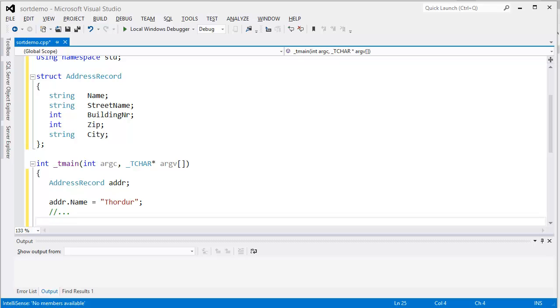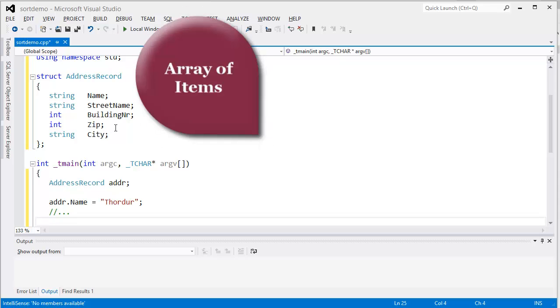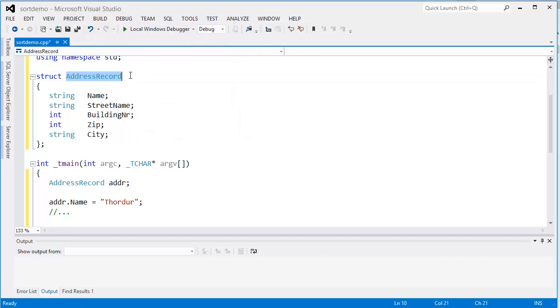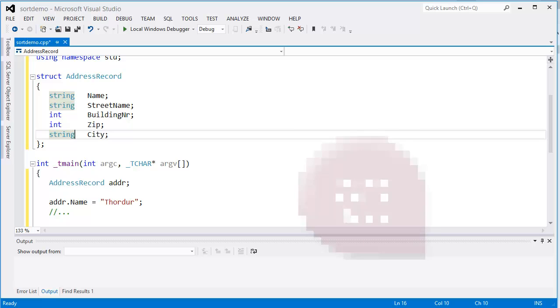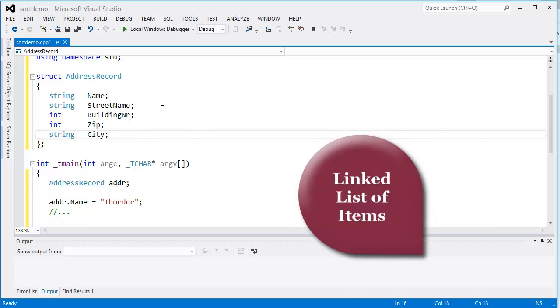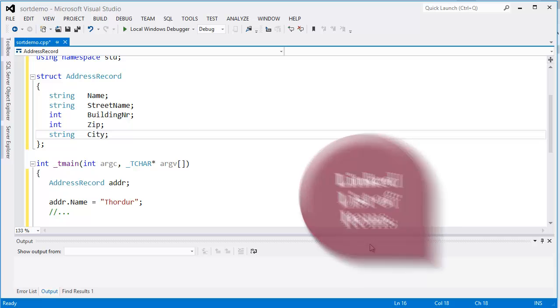The file could then be read into memory and stored in an array of this type of items, or perhaps strung together into a linked list.